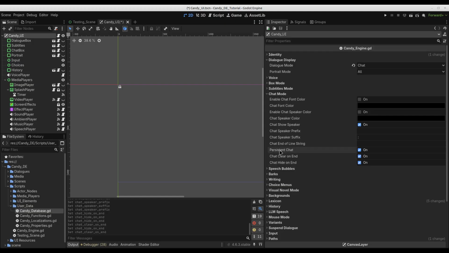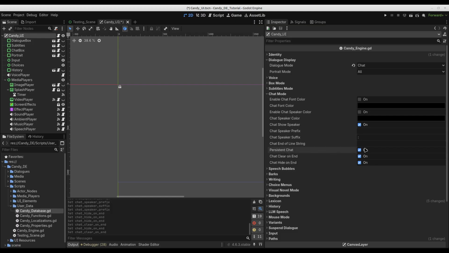And here you have persistent chat, and it's basically asking, when a new dialog starts, should the chat box be reset, or should the text from the previous dialog remain? So if persistent chat is enabled, it's not going to reset the contents of the chat box when a new dialog starts.